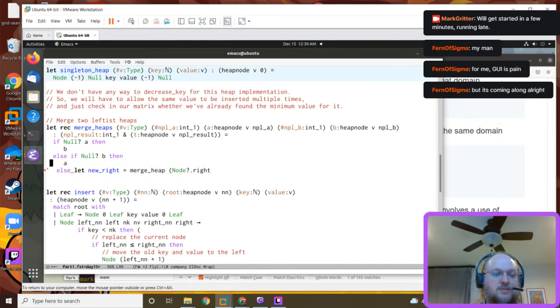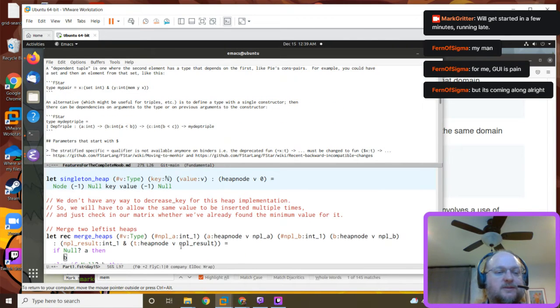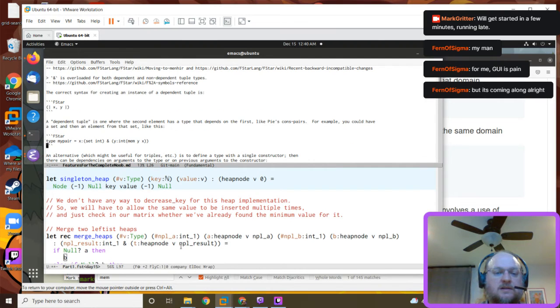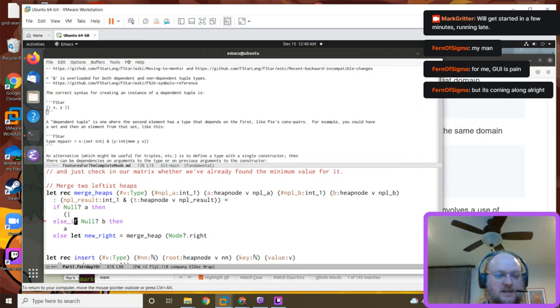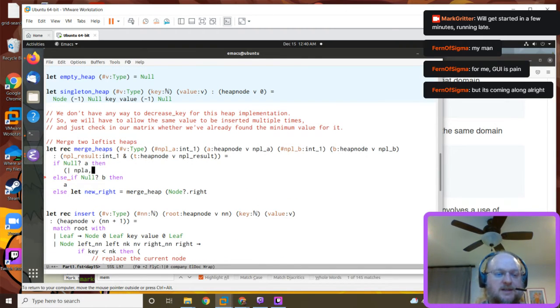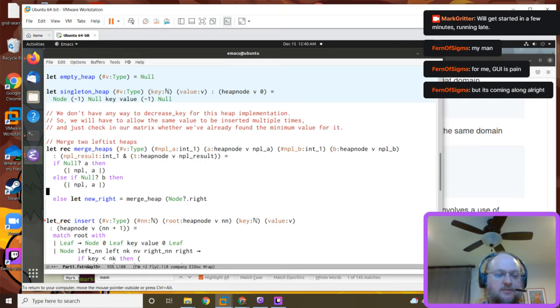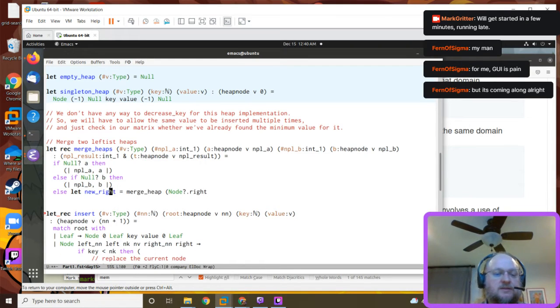Okay, so this has to be the dependent pair. How do we write dependent pairs? It's a funny syntax. It's going to be NPL A and A. Otherwise, it's going to be NPL B and B.